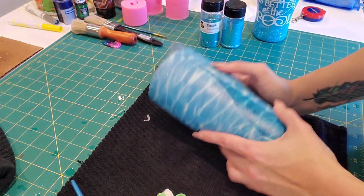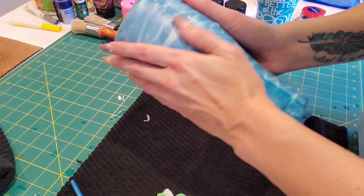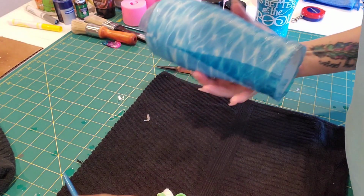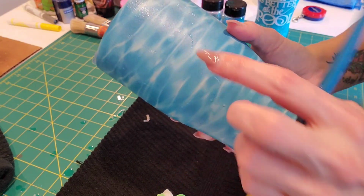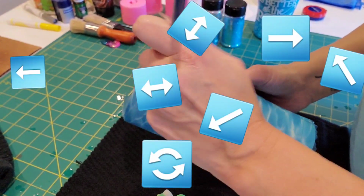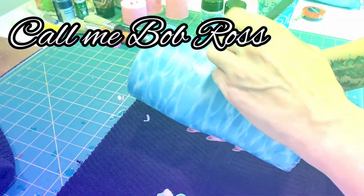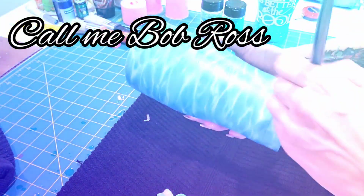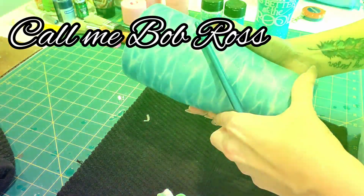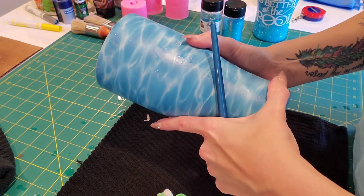Now I'm gonna check before I do my seam here for any big wrinkles, and then I'll deal with that one little patch in a minute. We'll just squeeze it together like I just did. I'm gonna take my brush at this point, I think. See, there's little tiny, I don't know if you can see it, little air bubbles. Just take your brush and brush up or down, whatever direction's closer, and it pushes them out. I don't fold mine under, I leave it up and then I cut it with an X-Acto knife. I'll show you that in the next step.